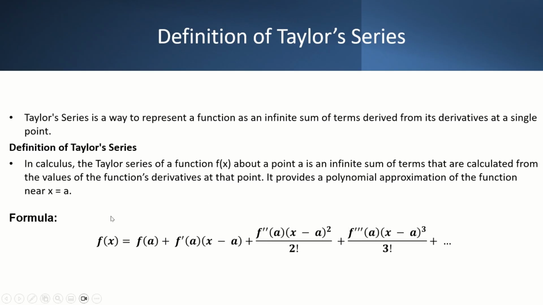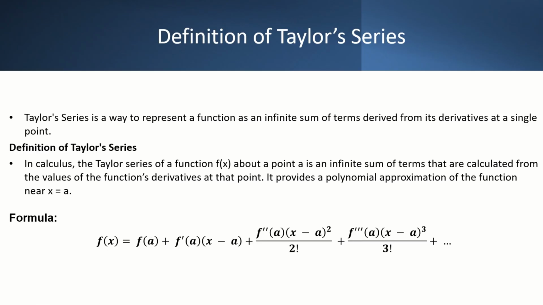Okay, because some terms will be there. Suppose if you take e to the power of x, any number of times you apply derivation, you will get e power x. Okay, there is no end to it. But if you take x square, after the second derivation, it will become 0. Correct? So you will have only two terms in that case. Okay, but some terms will go on infinitely. So that's why Taylor has defined a series like this.